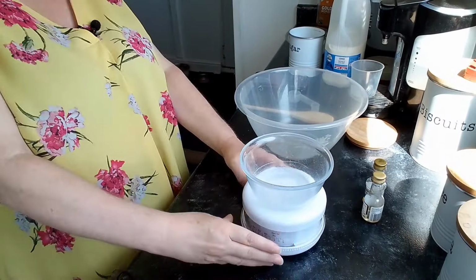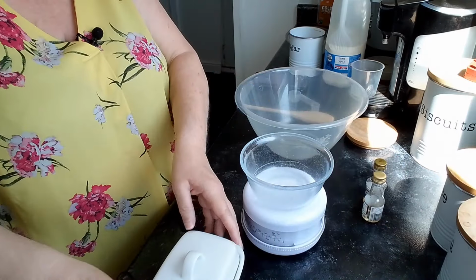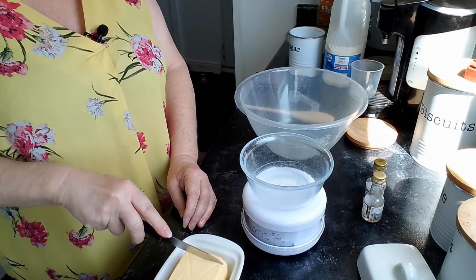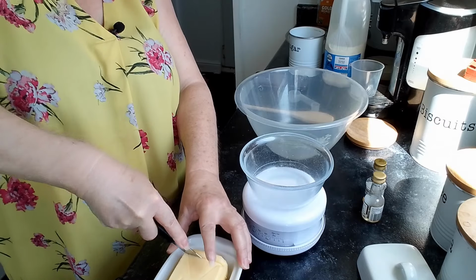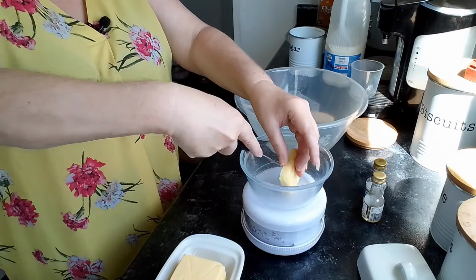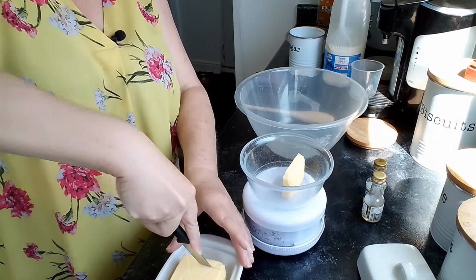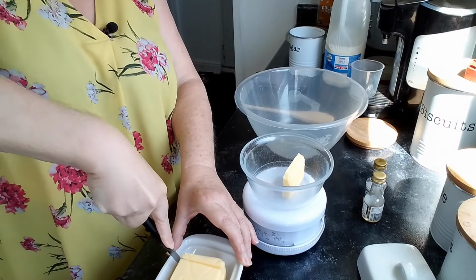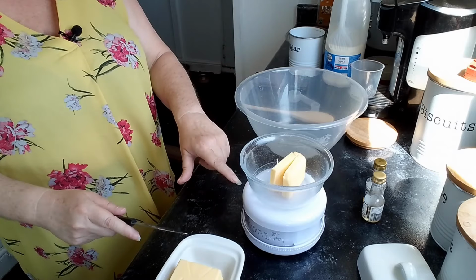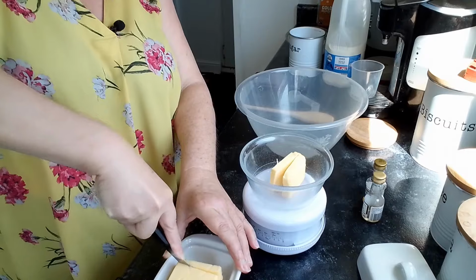You can just about see, I think. Right, we've got that set to naught. I've got the butter out, but it's been in the fridge, so it's going to be quite hard. So I'm going to try and get it as close as I can to the measurement that we want. So we can do a bit more than that. The thing is as well, I'm not sure how big the dish is going to be, how much this is going to make. I might end up having to put the batter into another dish. I might end up going across 2 dishes.